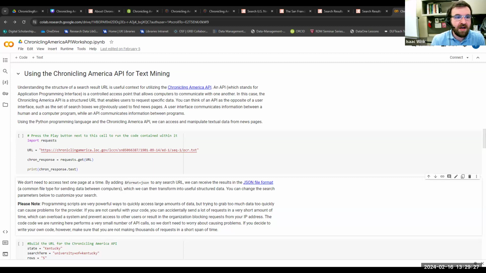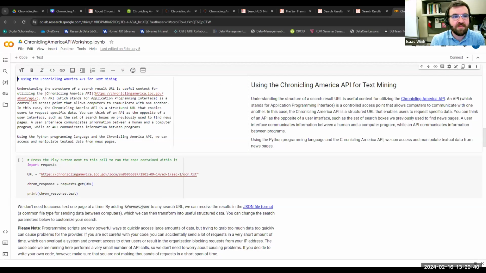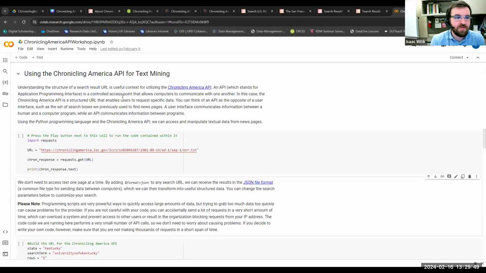The other thing I'll mention is that a Colab notebook is essentially a mix of text cells and code cells. So this right here, for example, is a text cell. If you double click on it, then you'll see this markdown version of it that comes up. We're not going to be doing any editing of the text. So if you do get into that view, just click into another cell and then you'll get back out of that view. But mainly what we're going to be doing is running these Python cells.